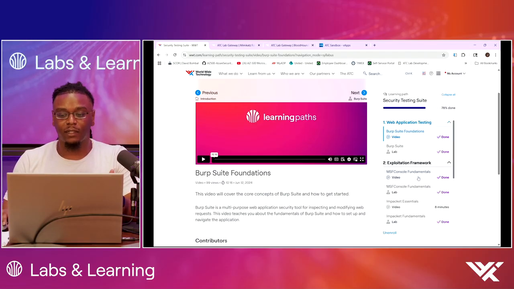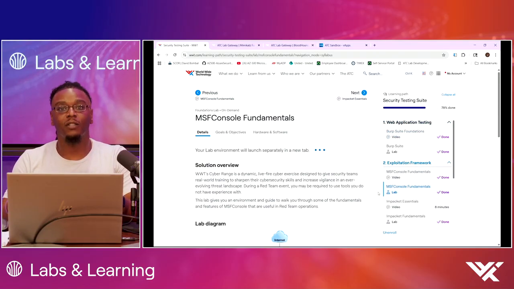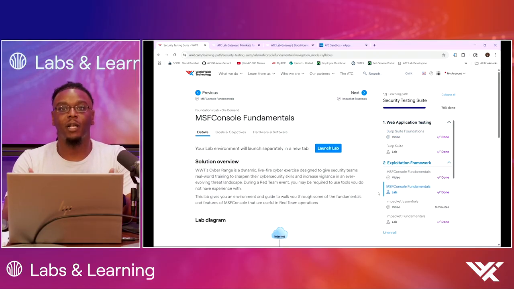The next tool that I like to highlight is MSFConsole, also known as Metasploit. I think everyone has kind of heard of Metasploit, but if you haven't, it's a very big, powerful framework. And I'd like to give a shout out to the CyberRange guys, because when first developing this lab, they threw at me, hey, this is a really big framework. You sure you can handle it? So they walked me through a couple of different modules that I can use to develop this. And so a huge shout out to those gentlemen.